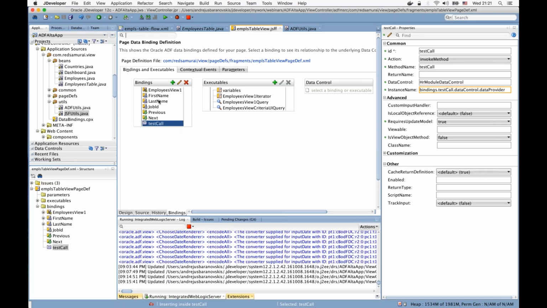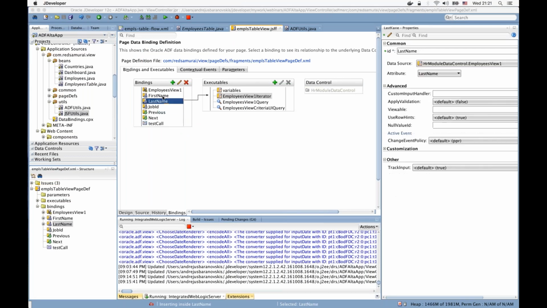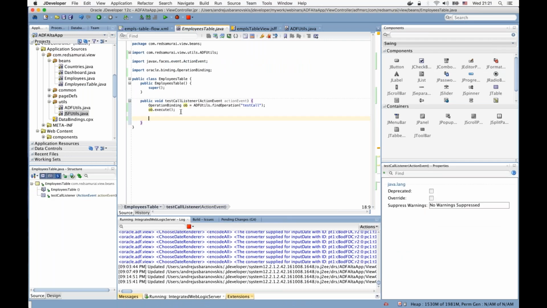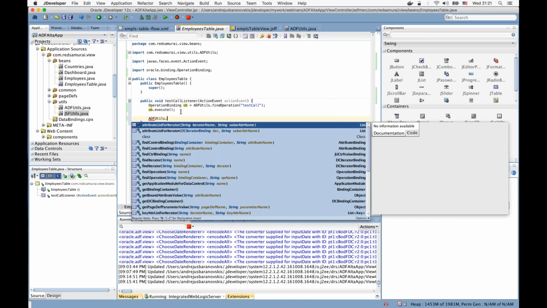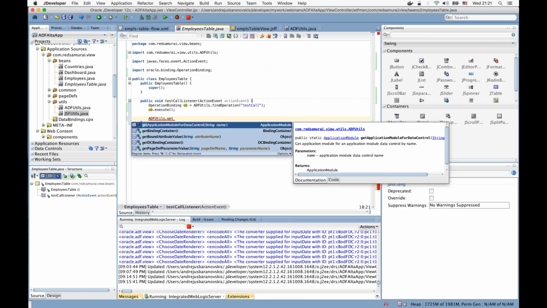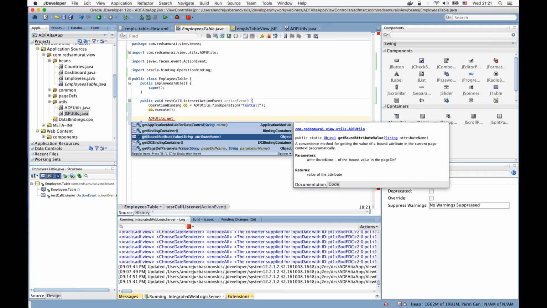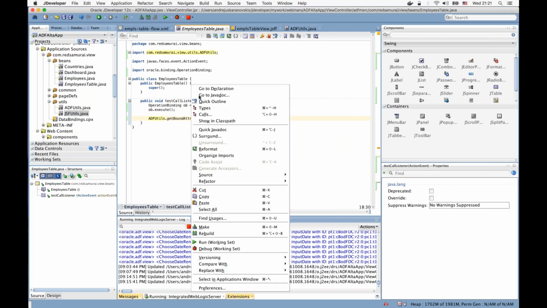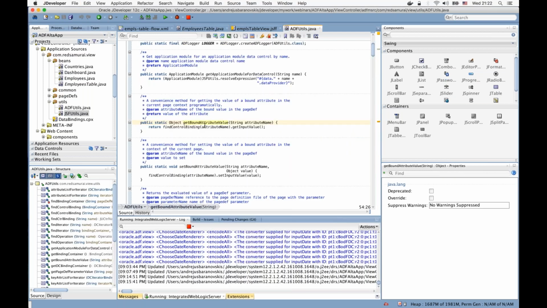Now, if I would like to change, for example, the first name, I can do it also programmatically. I could copy paste the ID of this first name attribute, and also with help of ADF Utils, I could get hold of this attribute with a method called get bound attribute value, and then I just point it directly to the attribute ID. Then I could double check that this method returns an object and it returns the value.